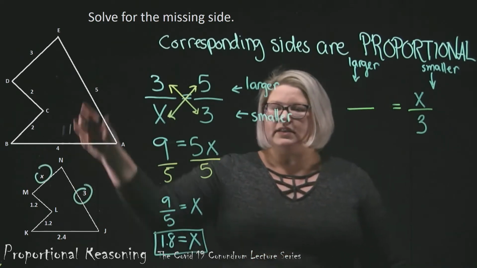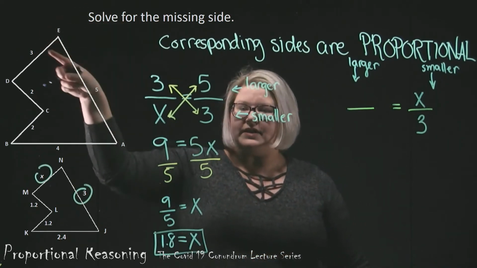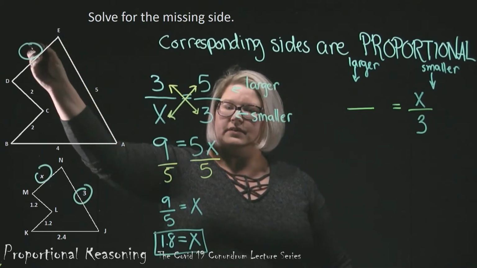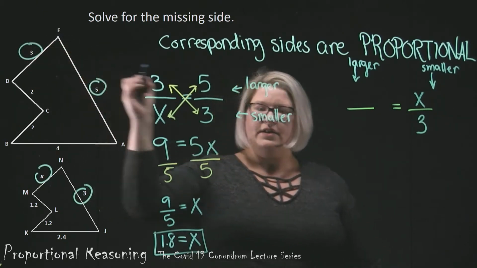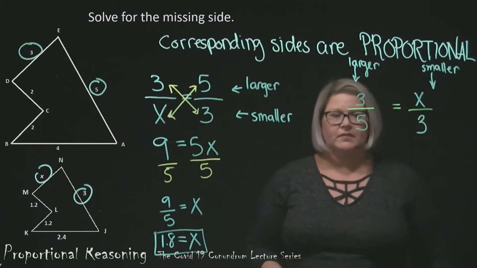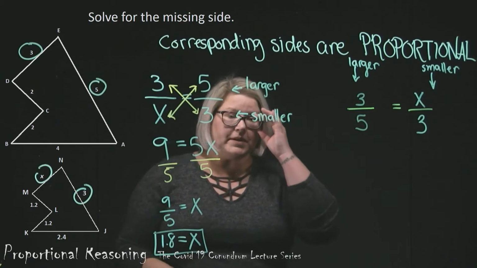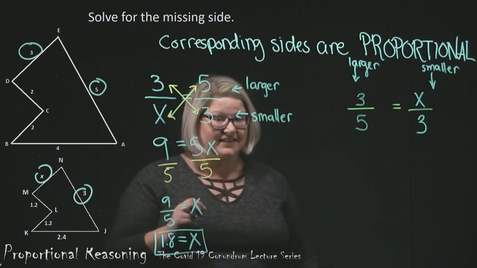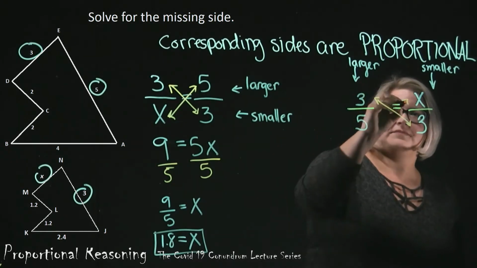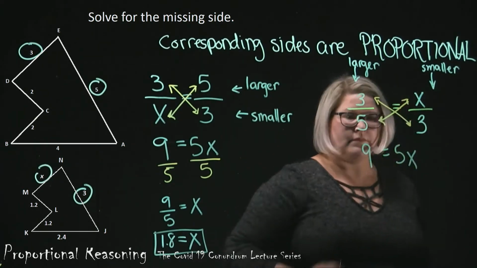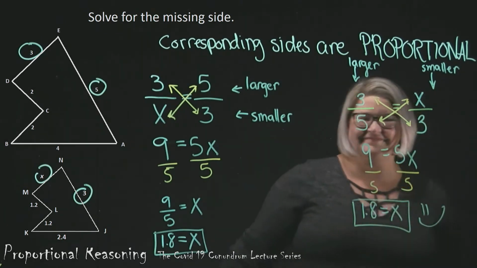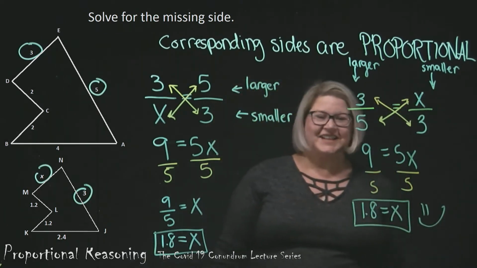And then I'm going to look at the corresponding sides up here, and notice I've got 3 and 5. So that's this thing right here and this guy right here. So I'm going to do 3 and 5. Now, even though I've set up a different proportion, I will still get the same answer for x. Just watch. See, that's all we need to do.